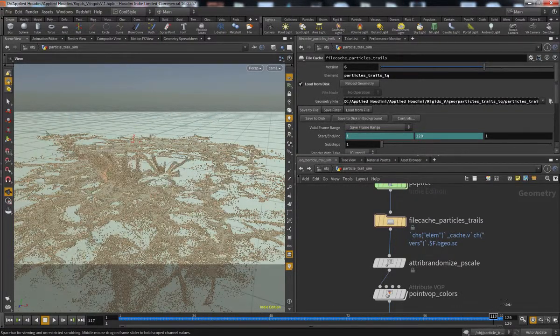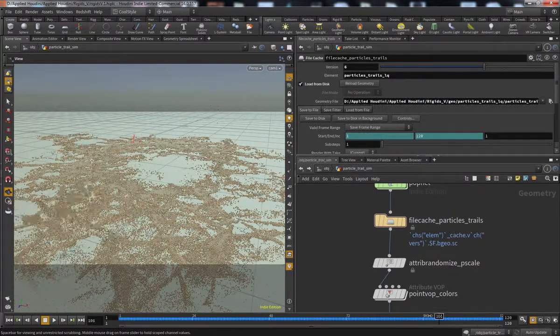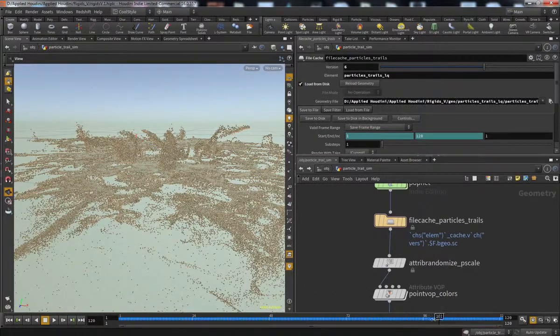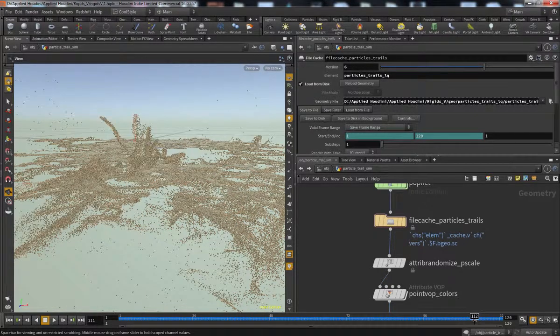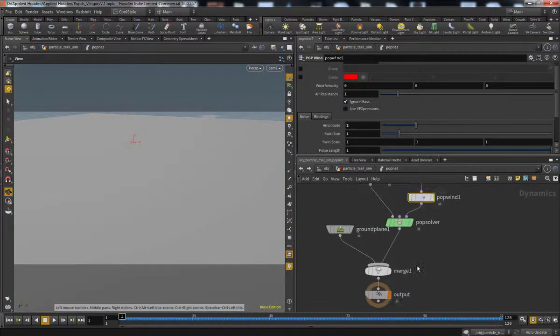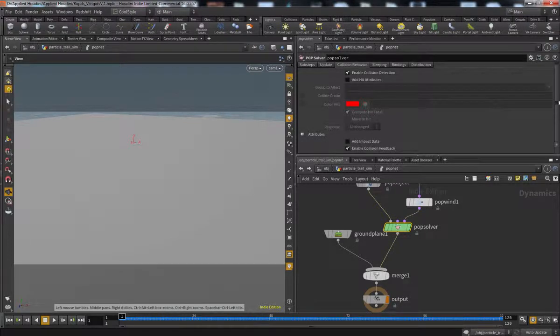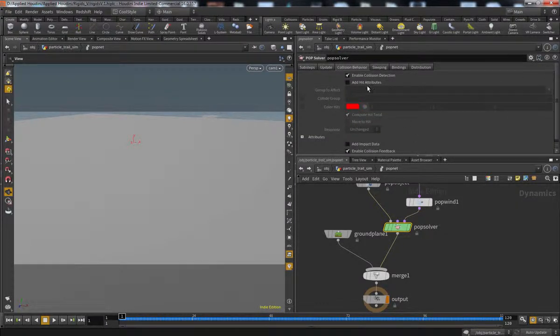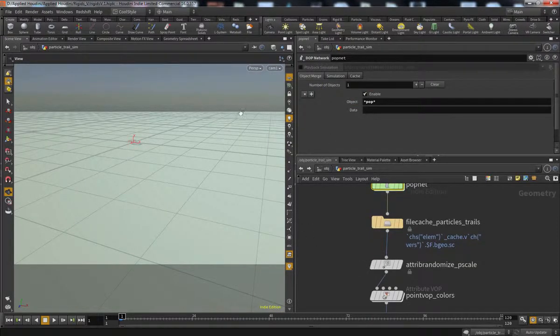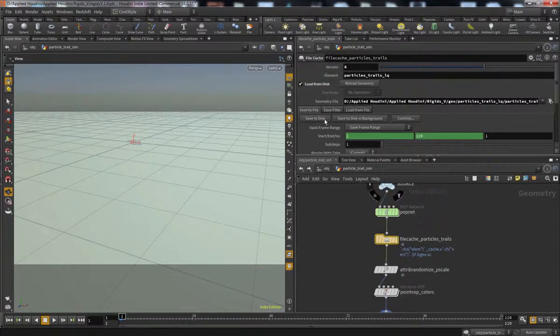Pretty cool. So it adds a whole bunch of extra stuff on the ground here. What do we think? Looks all right. Not bad. We can see the wind kind of moving some stuff around on the ground, though, after the fact. I don't know that I want that necessarily. Let's go back to the pop solver and just have it stop when it hits the ground. We could do what we did in the other particle sim and have it not apply to the stuff on the ground, but I think it'll just be fine to have it stop when it hits the ground.